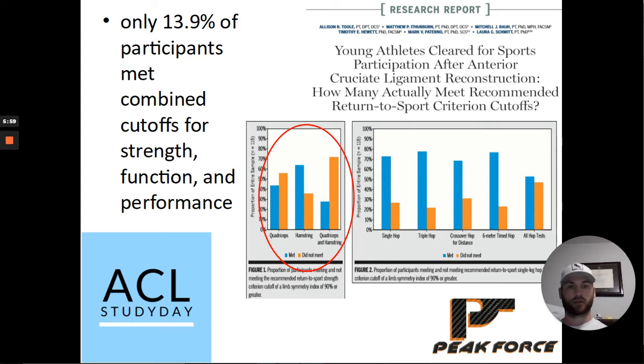Second thing I want to highlight here is, looking at the graph on the right, you see a lot higher proportion of blue bars. So people pass these functional hop tests, like our single leg hop or triple crossover hop, things like that. Now we don't want to neglect these tests. Certainly we think that they're still valuable for a return to sport test battery. But what I want to highlight here is that it seems to be a lower bar, meaning these are easier tests to pass. And there have been a lot of studies this year that have looked at the contribution of the ankle and the hip to performance of these tests. So these things test function, they test hopping, they don't strictly test strength. You need an isolated strength test if you're going to test strength.